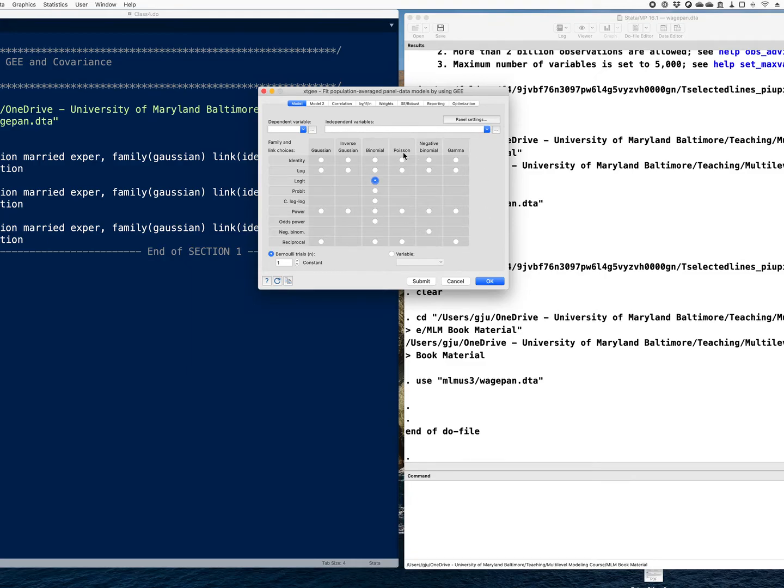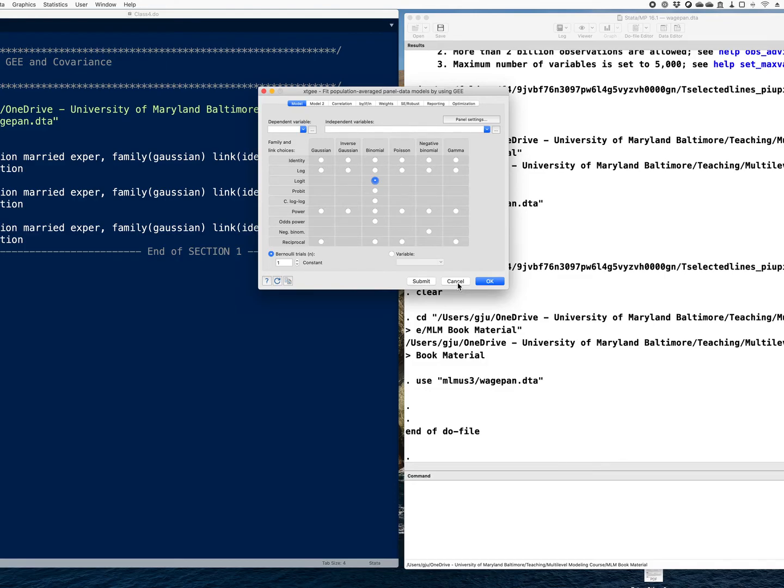In general, I would not play with these. I would stick with standard ones unless you have some specific reason to do so. And this class is not a class about this. In general, we're going to stick to our standard approaches. So Poisson log, negative binomial log. I would use a log link for a gamma. I might use a log link for Gaussian. That I would do. But for binomial, I would use a logit or a probit link, depending on whether I wanted to do a probit or a logit regression. And there are reasons to do either.